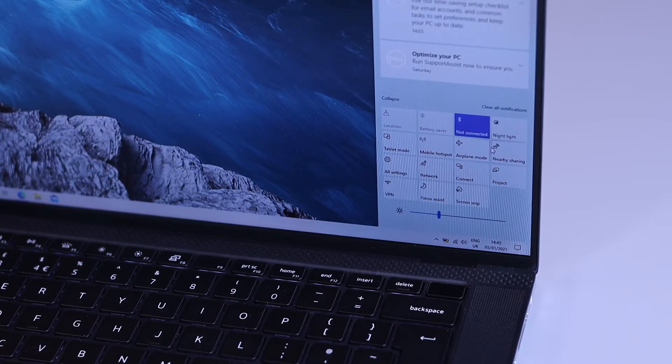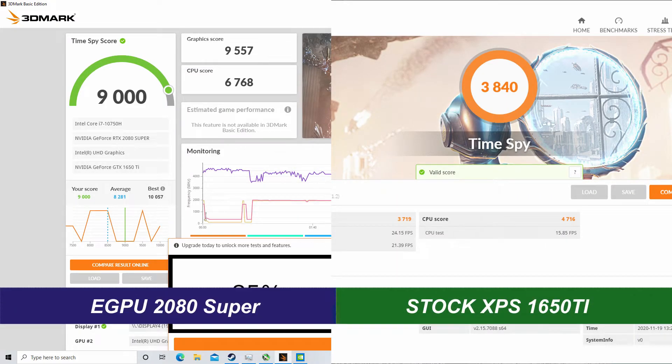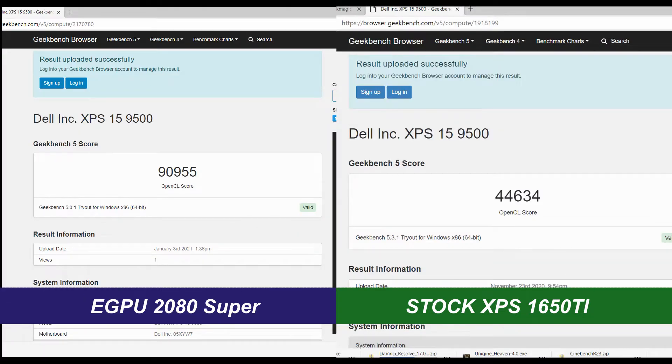It is purely a one-cable connection. I've installed a 2080 Super in the eGPU. I wanted to run some tests first, so I've run TimeSpy on the eGPU and also on the 1650 Ti. The graphics score was nearly 10,000 with the 2080 Super — that's more than double what the 1650 Ti was scoring, so quite a good improvement straight away. Also, the laptop runs a lot cooler because you're only using the CPU in the laptop. In Geekbench OpenCL score, we've doubled the actual performance over the 1650 Ti. So especially for video editing or other rendering work, you're going to get a really nice boost by using that eGPU, and that laptop's going to run a lot quieter.